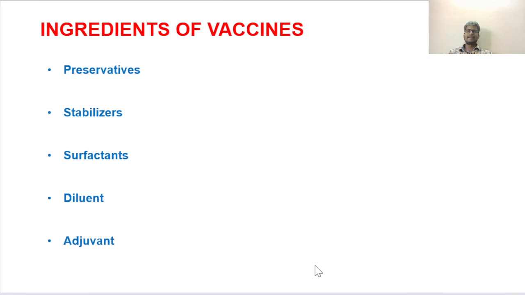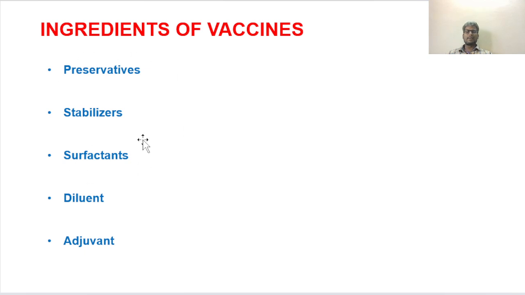Ingredients of vaccines. When we go to an animal veterinary hospital and request the veterinarian for vaccination, he will bring a vial which will have ingredients like this, because it is not readily prepared and vaccinated to the animal. It is prepared, as we discussed in the previous slide, and kept in a freezing condition, where if the necessity arises, they thaw it and it will be used.